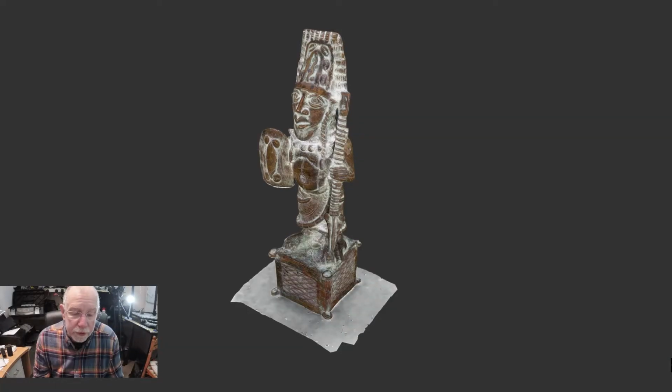To finish off with, I'm going to show you two 3D models that were created from objects that were found in the locale area. One was found on the beach at Torella, and the other about 5.5 miles away. This was the first object. It was found by my good friend John Convery on the beach at Torella. It's a Benin bronze. Benin bronzes were originally from an area which is now Nigeria. It was in about the 13th century where they originated. And there were various copies made over the years.